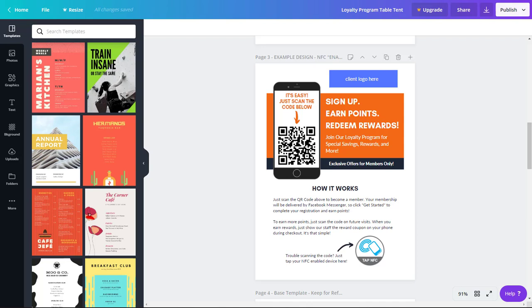NFC is available on many many phones. The person with a crappy flip phone that's not on Facebook — we don't want them in the loyalty program anyway; they're not going to come spend money at your client's location. Basically what we're doing is trying to get people into the loyalty program as easily as possible. A lot of people use Google Pay or Apple Pay — like at Starbucks, you just tap your phone on the card reader and send the payment.